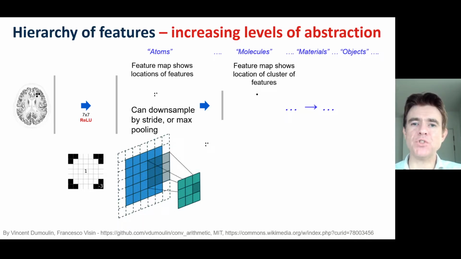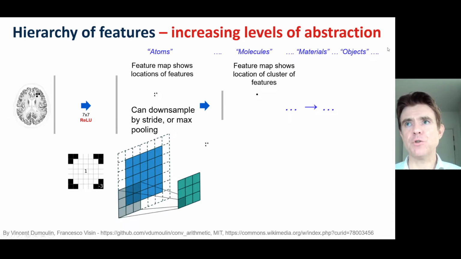Now in reality, with CNN processing of images, these are often kind of edge detection units of different orientations, for example. And the point is that the next layer, the next stage of processing, you can start to be looking at features of those features. So with my atomic analogy here, that would be like saying, well, now let's group together the atoms into molecules. And once we've grouped things into molecules, we can do another feature detector and start recognizing collections of molecules to form materials, and then we can collect together materials to form objects.